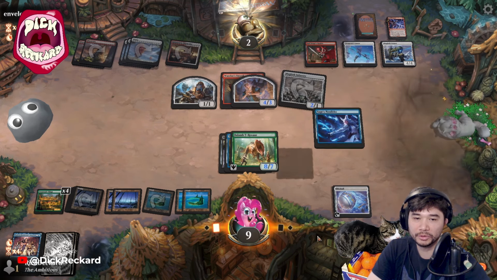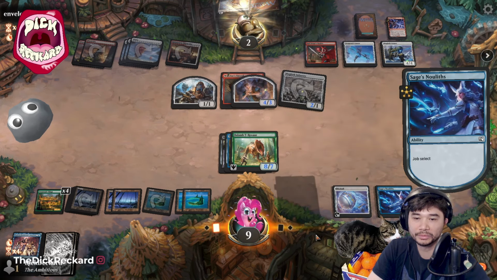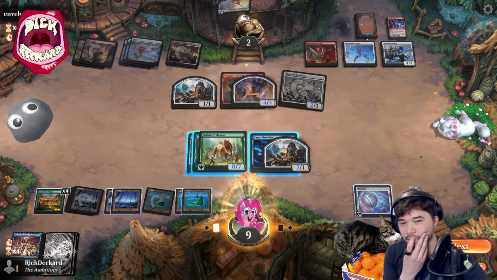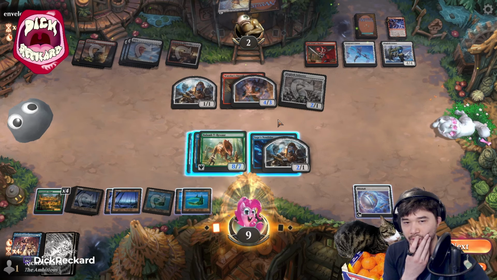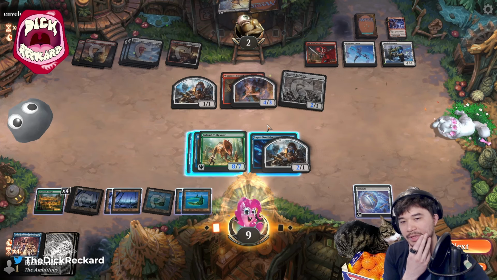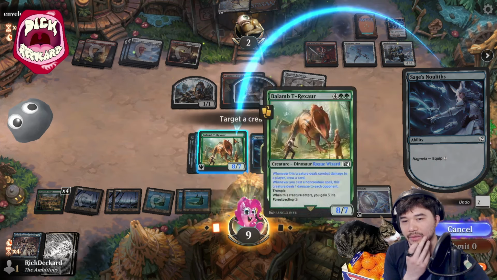That was really good that we drew a card there, though. Can I get enough damage through? No, because if they double block, I get 1 through, but they lose 2 creatures. Oh wait, no, it's 2. So they have to block with that thing too, right?